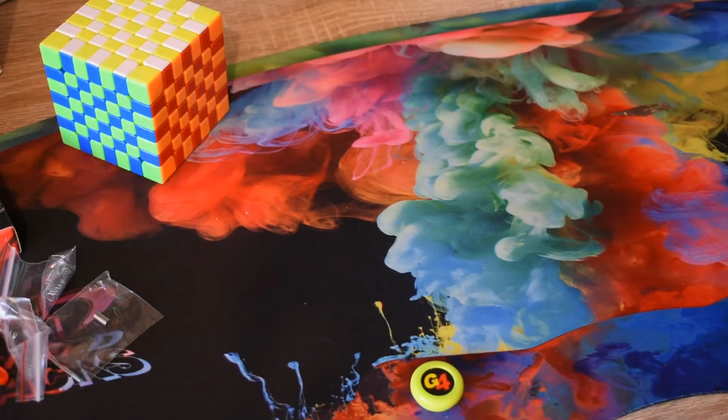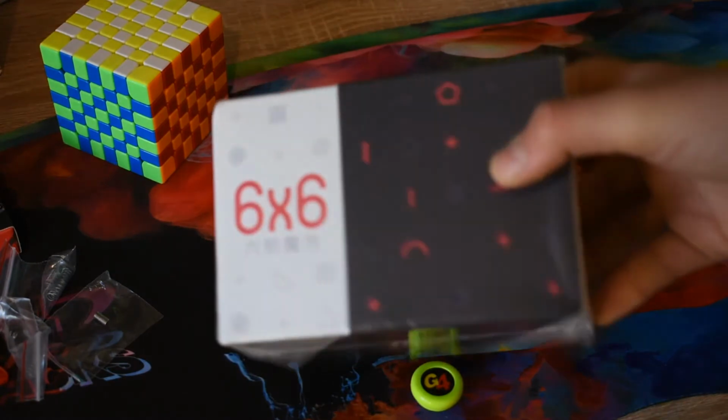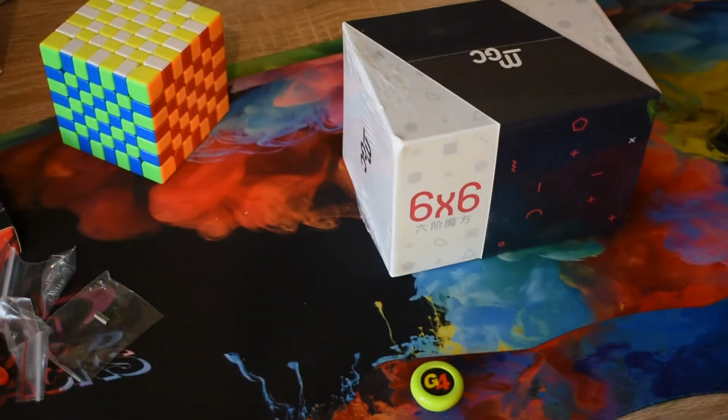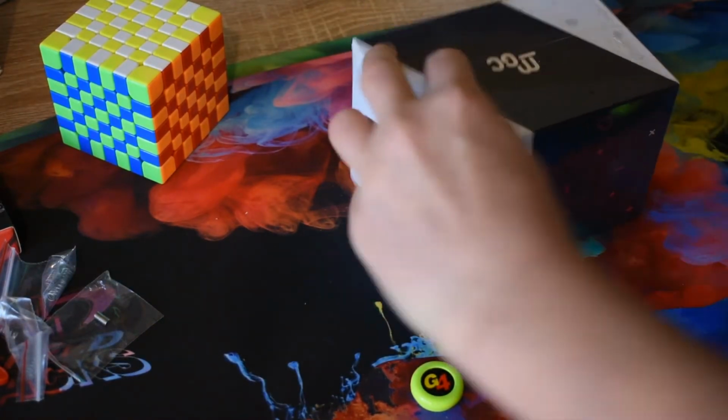Next up, we'll get into the 6x6. Here it is. We've got the same box and interesting shapes on the box, these red things. Bit different to the 7x7. Same style, bit different, which is always nice. Have a bit of change, a bit unique, and let's cut away some of the plastic film.